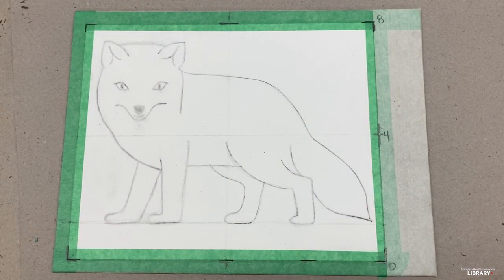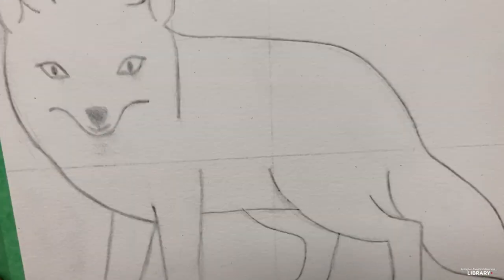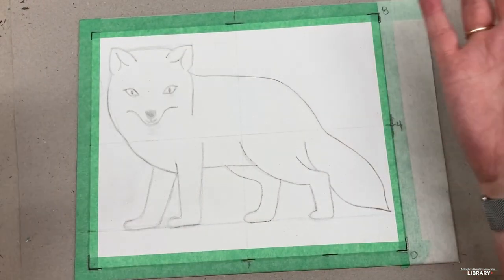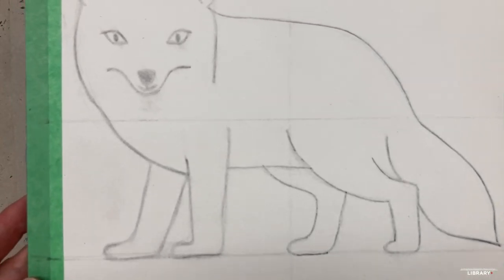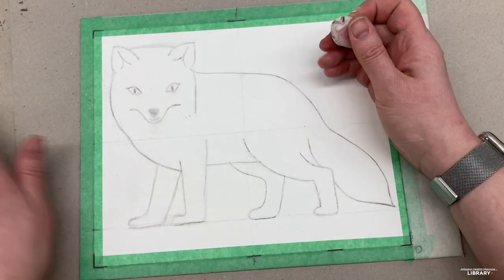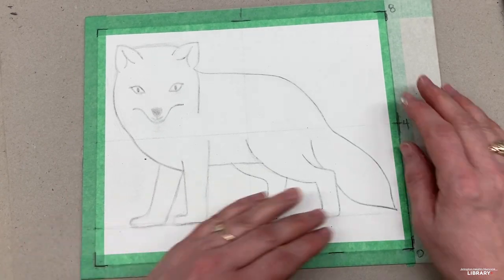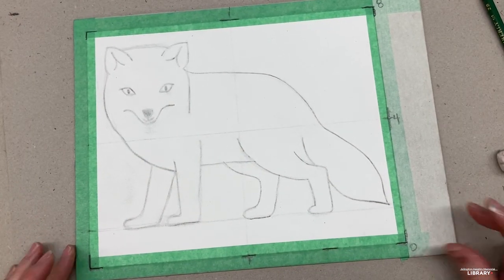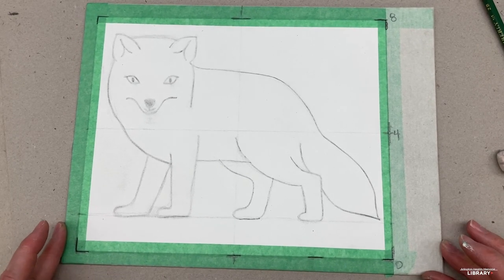All right, I have been erasing a long time and I'm very happy with the results. So you'll see that my paper is very stained and I have deep grooves. And because I pressed really hard, I erased and erased and erased and erased. And you can still see our Arctic Fox kit standing right there. You can see it. It shows up very nicely. But because we erased very thoroughly, it's not gonna get graphite color mixed in with your yellows and other colors like that. So it'll be really nice and it won't look super outlined either. So that's good too. And now we're ready to get our 25 color oil pastels out so we can begin coloring them.